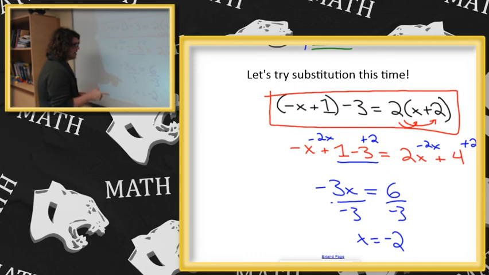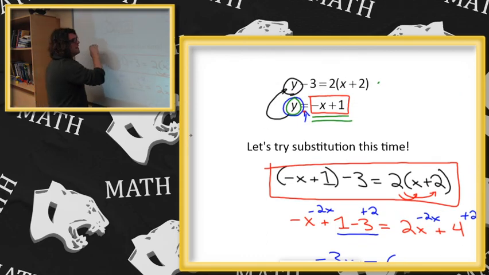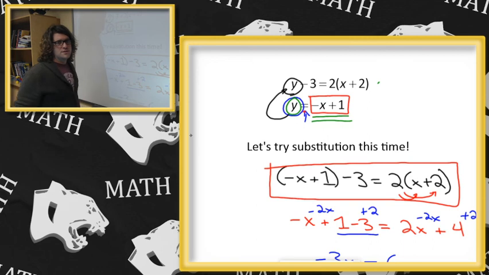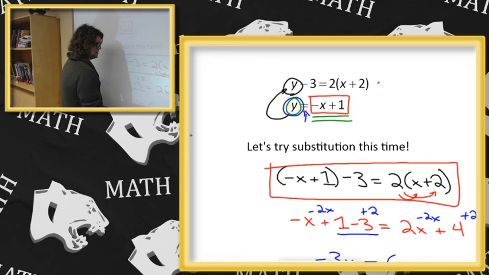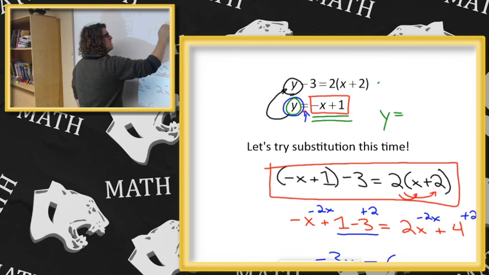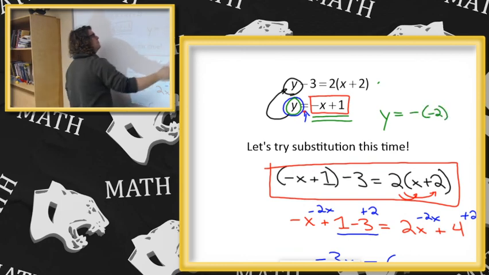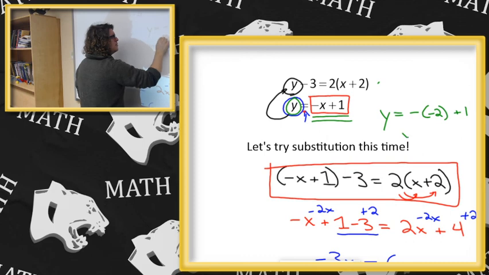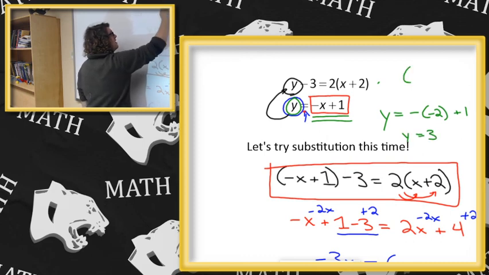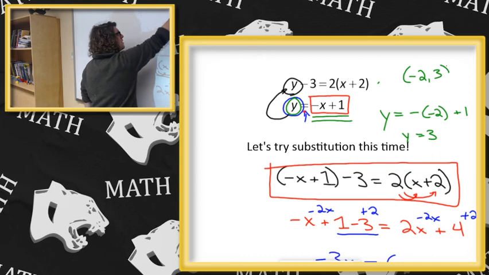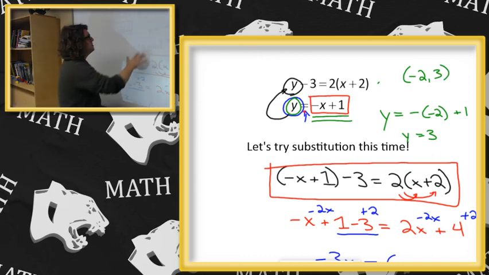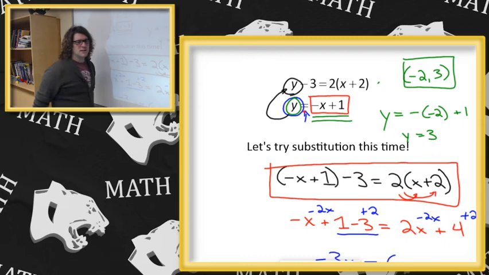What we can do with that is take that value of x, negative 2, go back up to the original equations, and choose either one of them to put that into to solve for what y would be. My second equation is quite a bit nicer looking than the first in terms of complexity. So I'm going to just say y is equal to negative 2 plus 1, which means y would be equal to 3. So our end solution is when x is negative 2 and y is positive 3. That's our answer here.